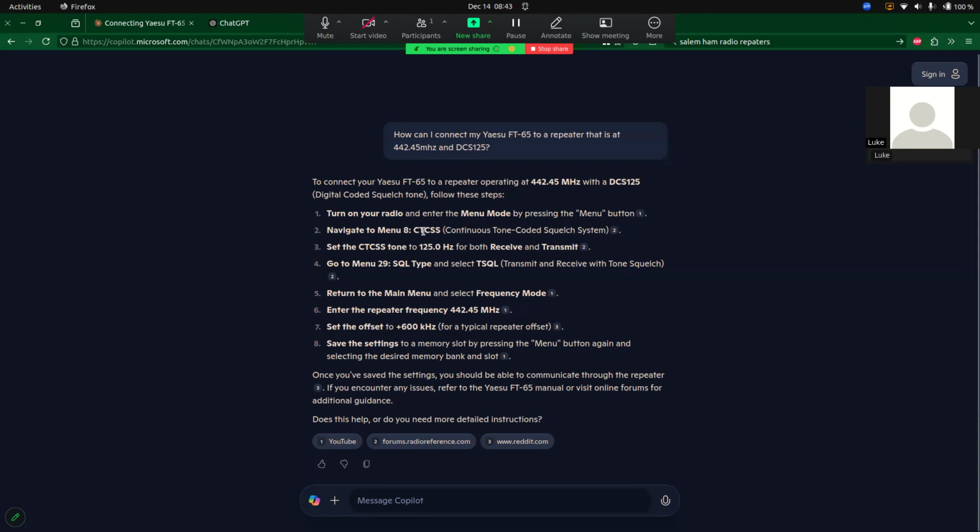Menu 8, CTCSS, and set CTCSS 125 hertz. That's completely wrong. I said it's DCS 125. And again, squelch type TSQL, that's not correct either.